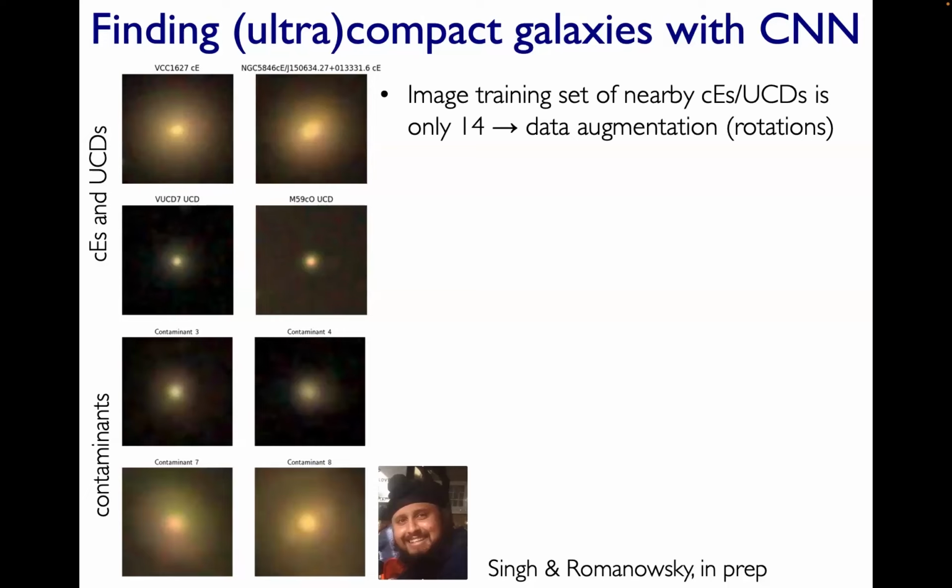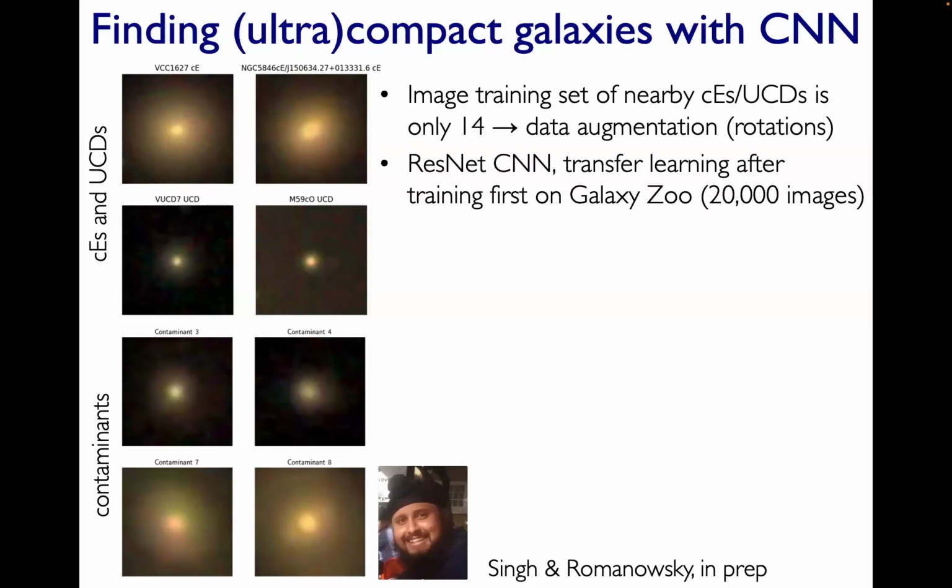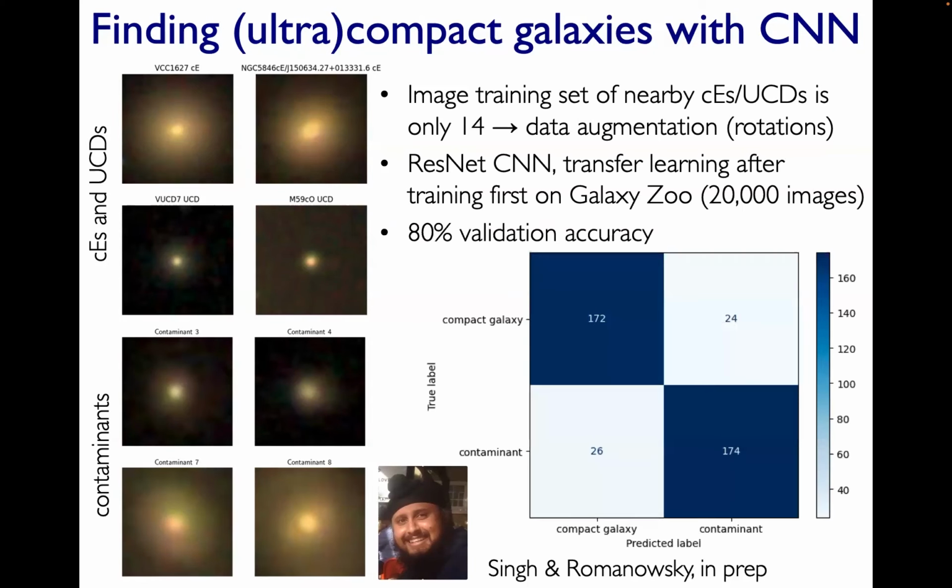So he used 2 tricks: first, data augmentation, and the other, transfer learning, doing learning on the Galaxy Zoo classifications, then skimming off the last layer and transferring to this new class of objects. It turned out to work pretty well, at least in the validation steps. I'm going to be really convinced when we take spectra of a new candidate and see if we really hit a rare gem or not.